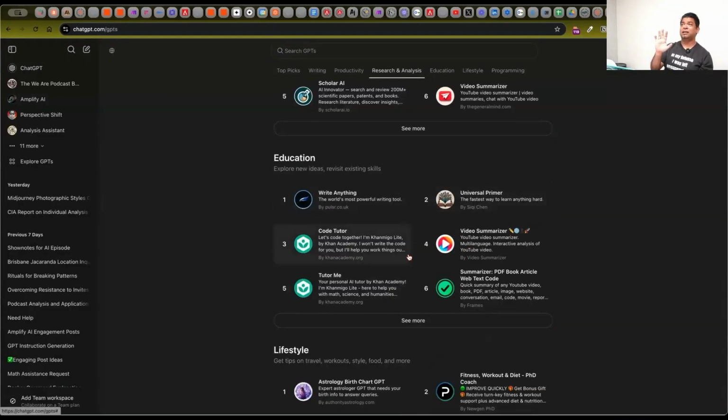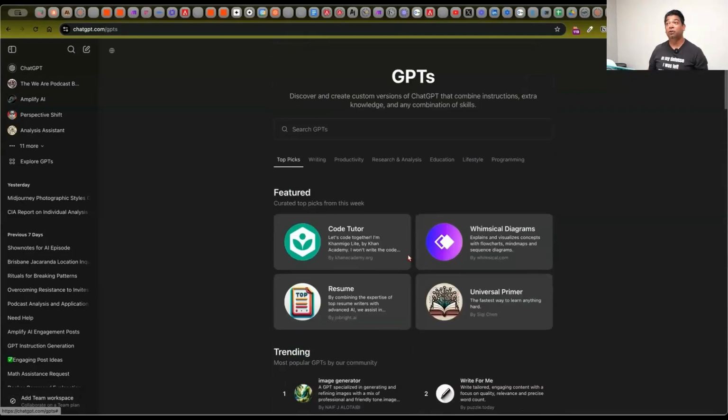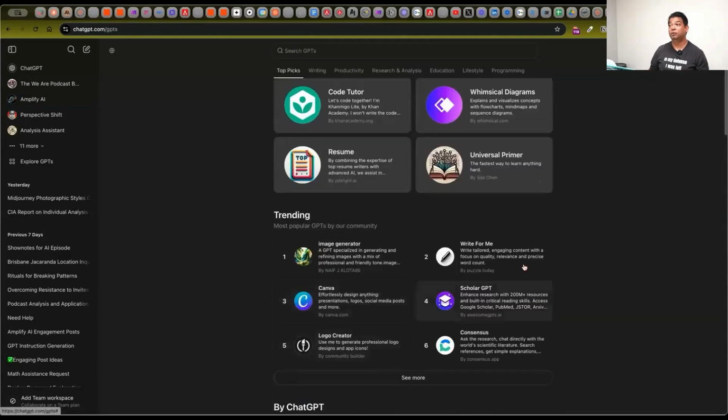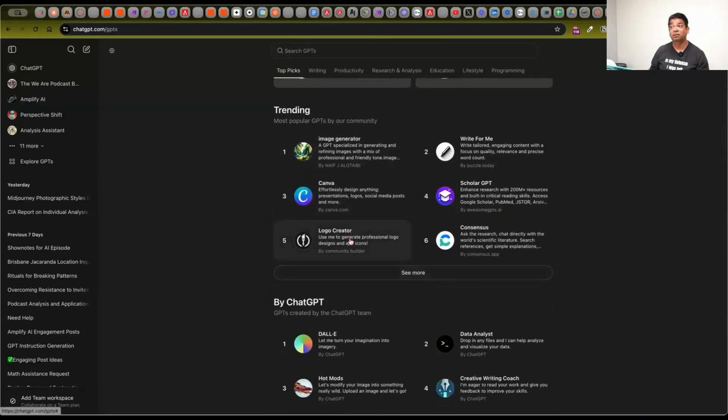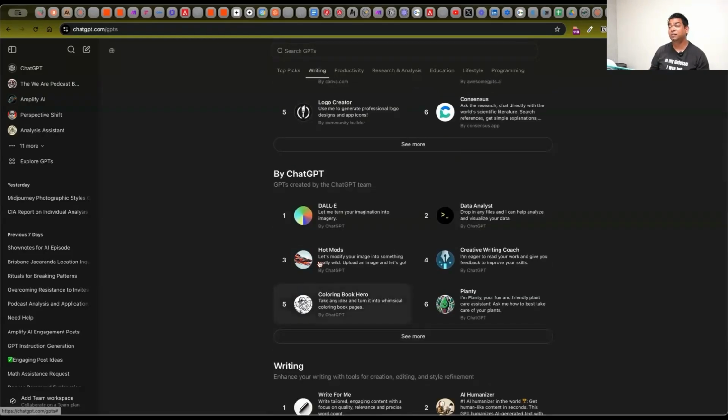And I'd say 99% of all these GPTs, if you leave me with them for less than 10 minutes, I will get all their instructions. I'm not even talking about a long time to hack through them. I'm talking about less than 10 minutes. However, you get good ideas on what you can do. For example, this one writes for you, this one creates images for you. There's one if you just want to write, one that creates logos. There are different custom GPTs that do different things.